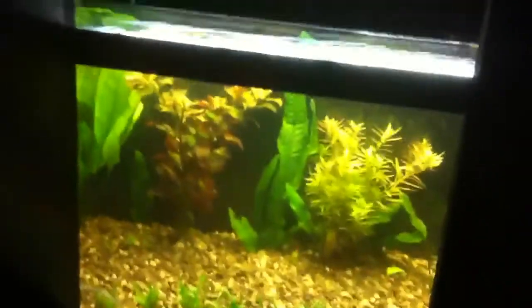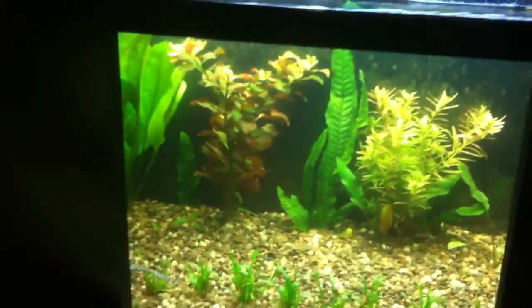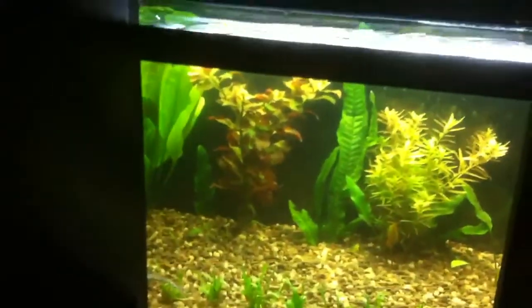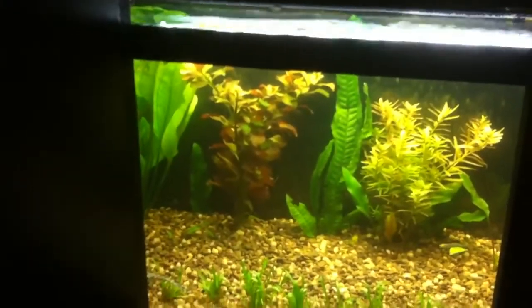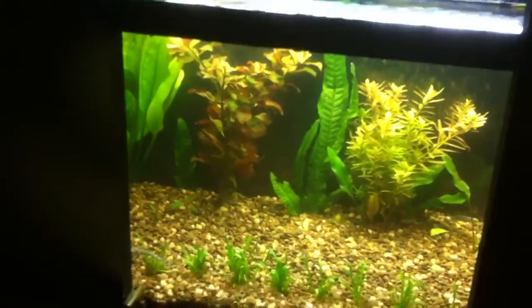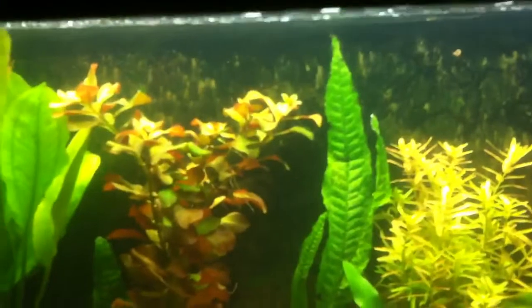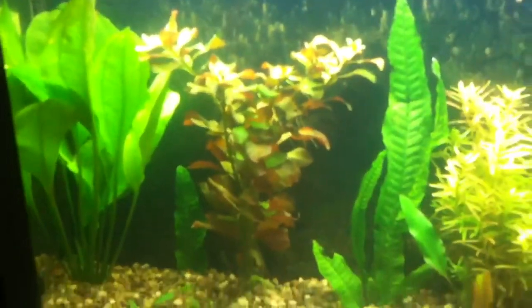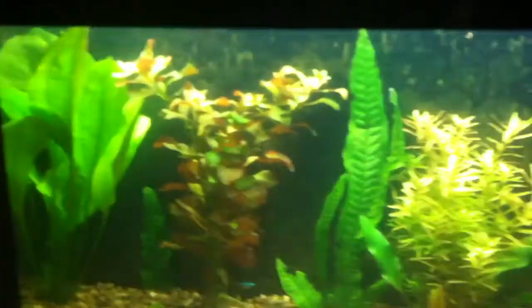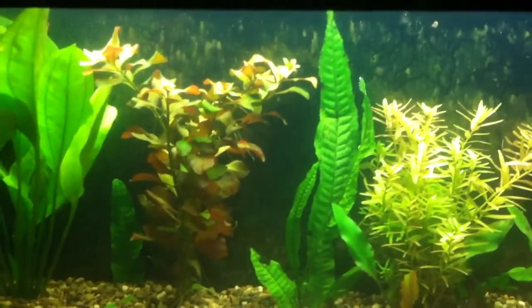Yesterday I was looking at my tank closely. Obviously I can't look at it too often because it's below my tank. I can't really get a good look at it, but I noticed a bunch of string algae hanging on my plants and some brown algae in the back growing on the glass. I bought one of those sucker fish to try to help out with that a little bit, and hopefully that takes care of that problem.